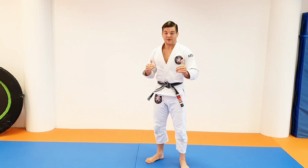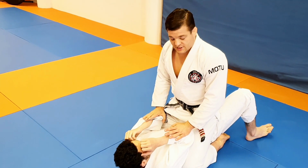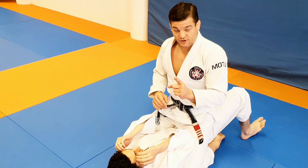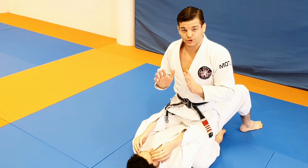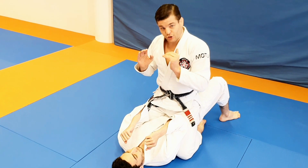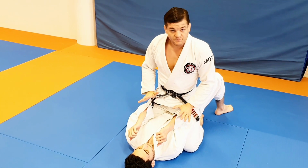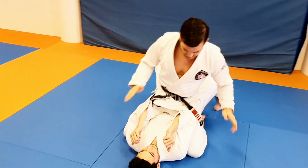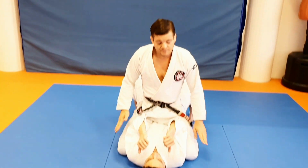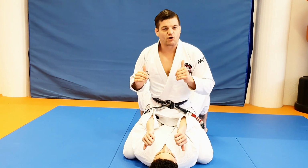Now we're gonna do some very basic mount control. When I get to top position, my number one priority is staying on top. And it's exactly that: not staying in mount, staying on top is the number one priority. So when I'm here, at first, level 1 defense will just be that I sit on him and I bring my knees to the floor.